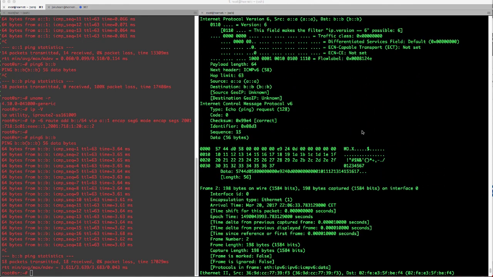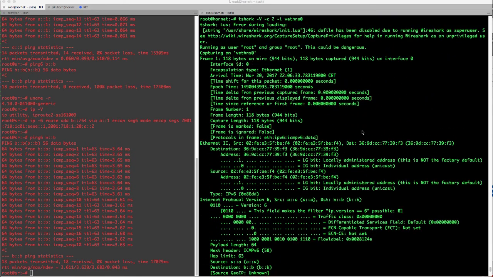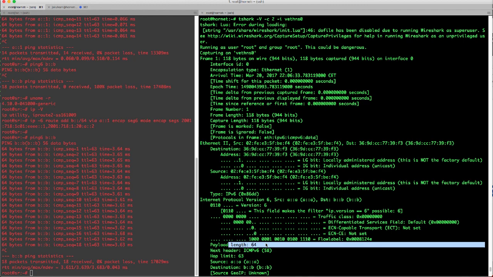We captured 2 frames, and first frame is purely IPv6 frame coming from A to B, and it's ICMP echo request.